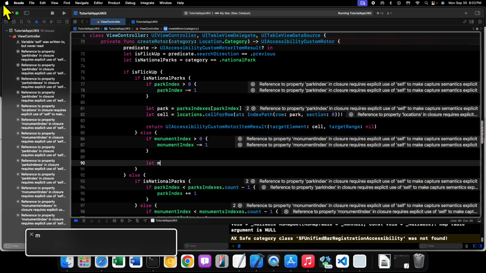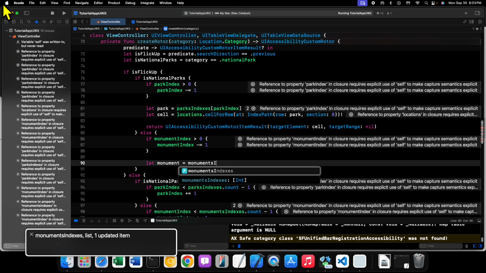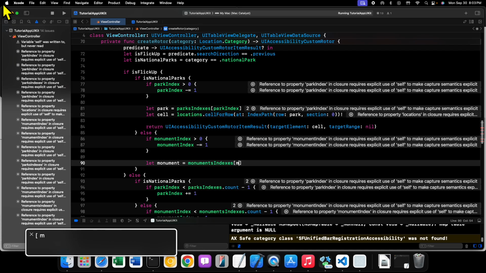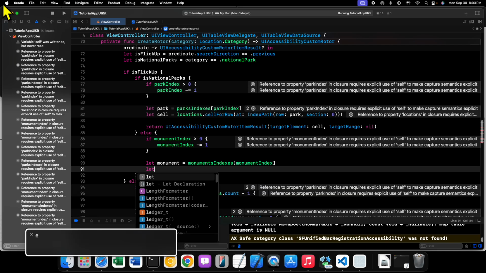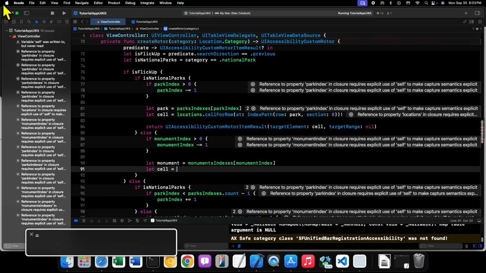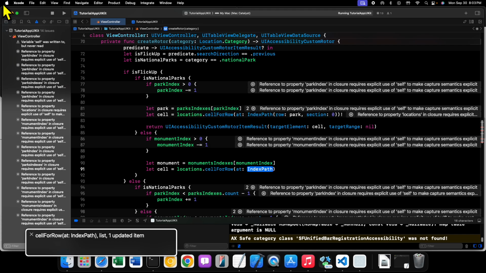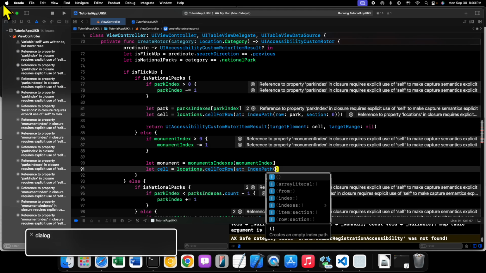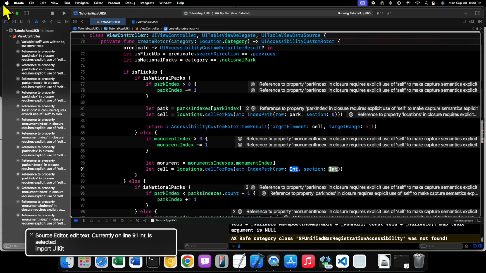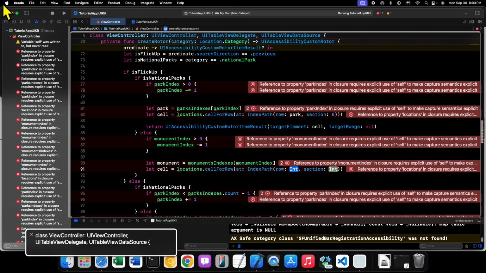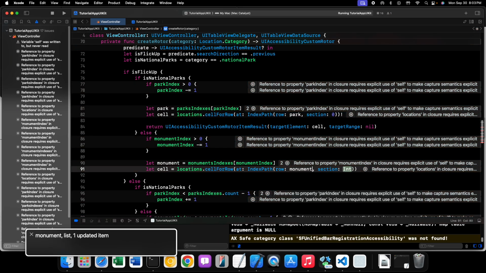So let monument equals monument indexes at the monument index, and then let cell equals locations dot cell for row at index path at our row, and this row is going to be monument and 0.